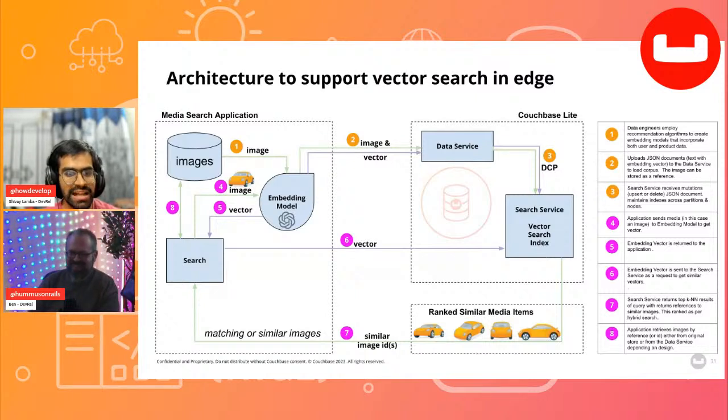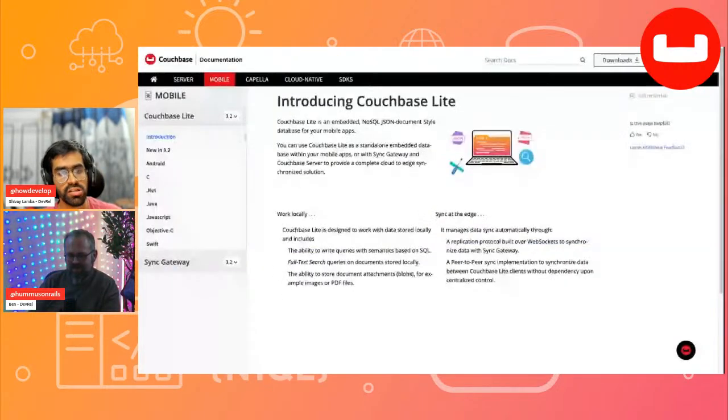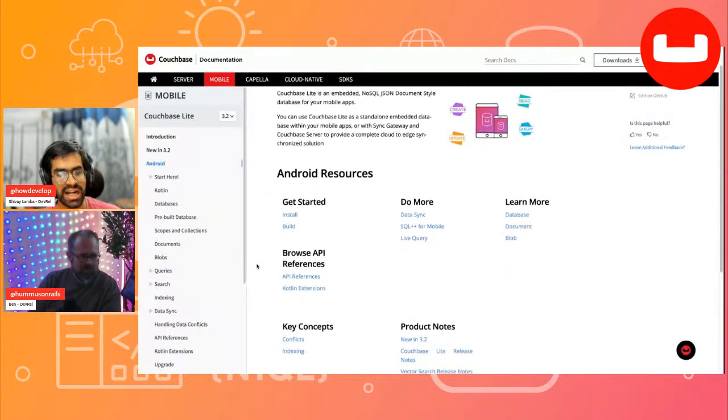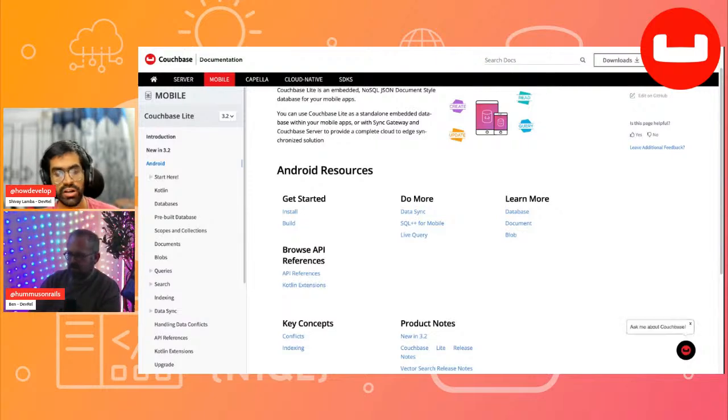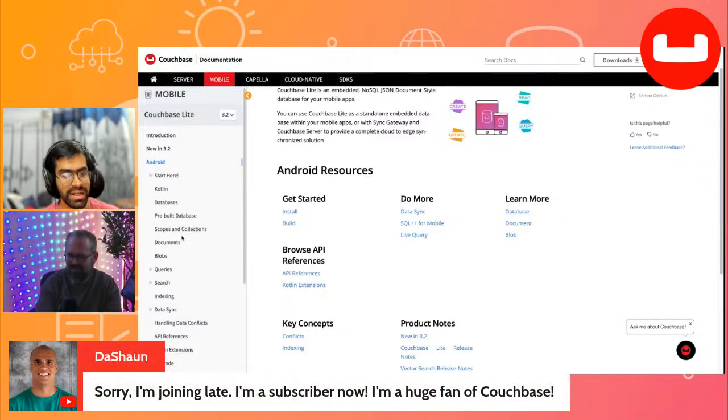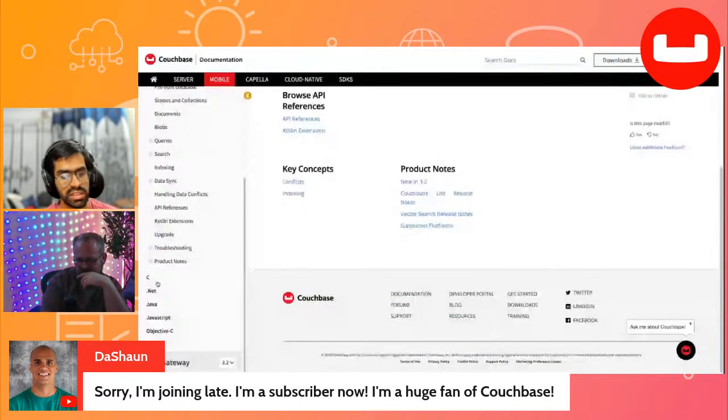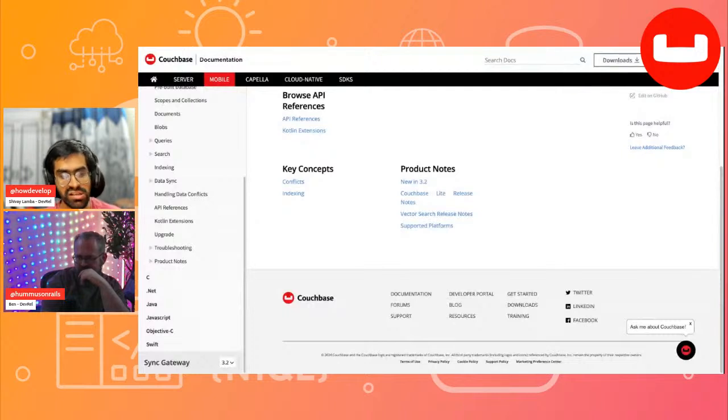Sure. So I think now it's a good segue for us to get started. The first thing that I'll touch upon is, if you want to get started with Couchbase Lite, you can use the different SDKs. We have availability for running Couchbase Lite inside of Android, and for that you can refer to our Kotlin SDK, or you can build it with Java. We also have the capability to run Couchbase Lite inside of C. This will be something where if you are using an embedded device like Raspberry Pi, which you interface with C, you can also build Couchbase Lite applications running on top of embedded devices. Or if you want to run it on React Native, then you have JavaScript, and Swift for building Couchbase Lite applications on iOS or macOS. So that's the typical way to get started.